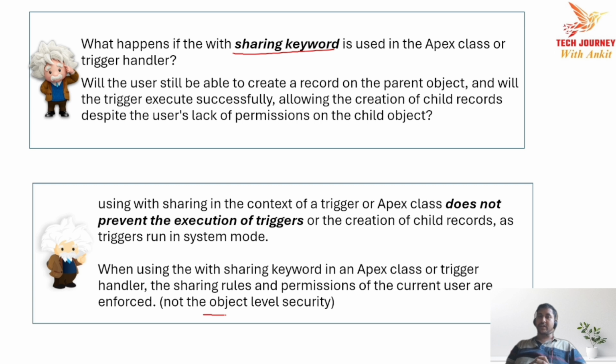By using the user mode keyword, you are asking the Apex class to execute under the user context. And as the user does not have appropriate access, this time the exception will occur and the DML operations will not be successful. So whenever you are answering this kind of question, try to go into as much detail as you can, so that the interviewer gets the confidence that your concepts are very clear on this part.